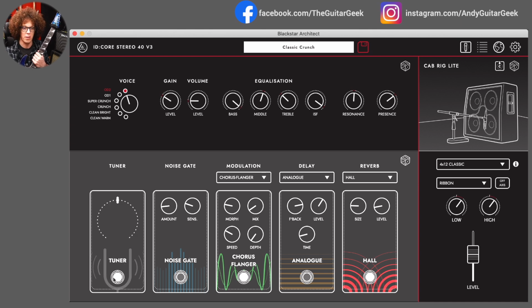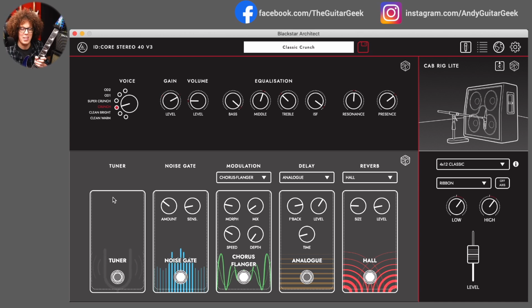We've got tuner up first, which is, unbelievably, a tuner. Oh, bring the guitar up. So you can tune the guitar. It's a fairly good tuner. I've got a clip-on tuner on my headstock as well, and they tend to pretty much agree with each other. So there we go, that's the tuner. It also mutes the sound, by the way, and it shows you the lights on the amp at the same time if you switch it on here. And if you switch it on the amp, it will show it on the screen as well. There we go, pretty cool.